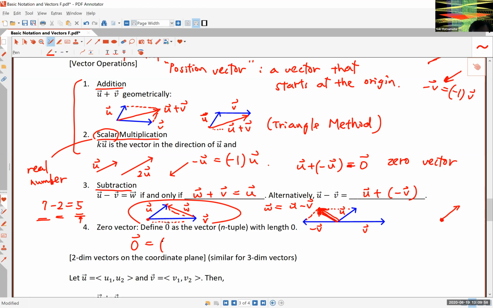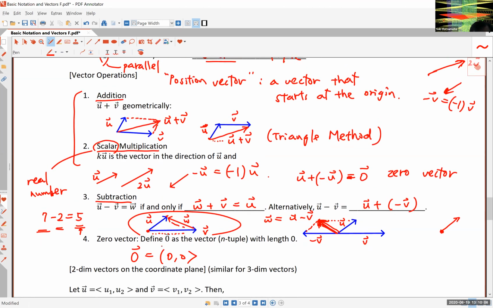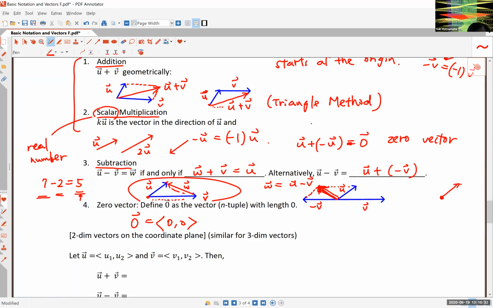And so I'm using this notation, which I should probably make a comment on. When we describe a vector in terms of its terminal point, we assume that every vector originates at the origin. So the terminal point actually gives you what the vector is. And so if I describe this zero vector with its terminal point, it's 0, 0 in R2, of course. And of course, it's 0, 0, 0 in R3.